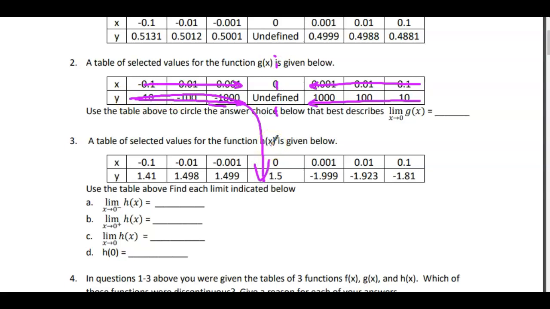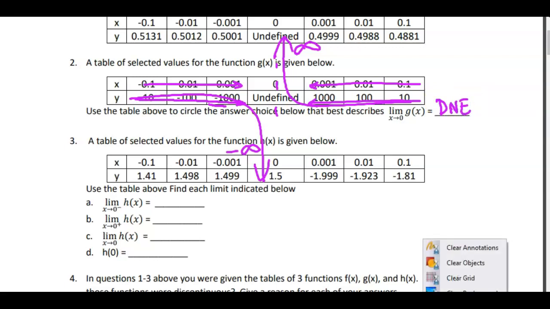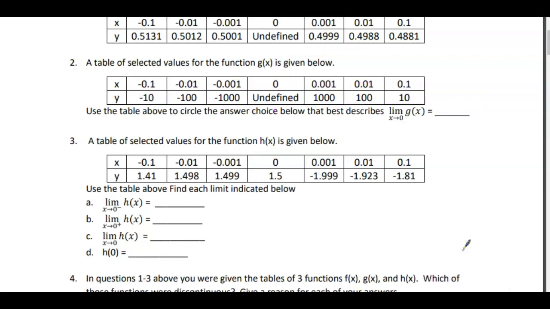Now on the right side, it's increasing very fast. So the limit from the right is positive infinity, and the limit from the left is negative infinity. And because the limit from the right and left are not the same kind of infinity, we're just going to say does not exist. Okay? And yes, you do have to put does not exist. Or if you can put infinity, then you should put infinity or negative infinity. You have to be very specific with your answers.